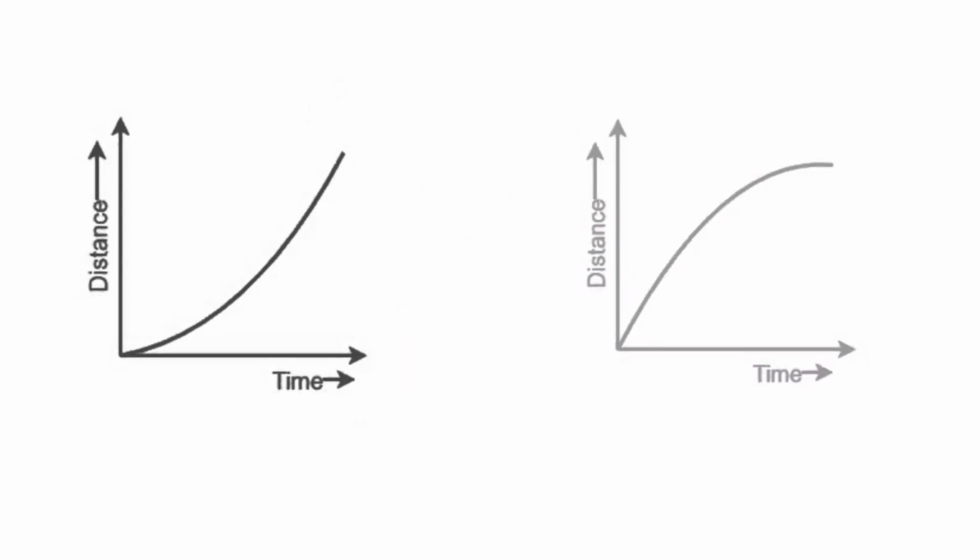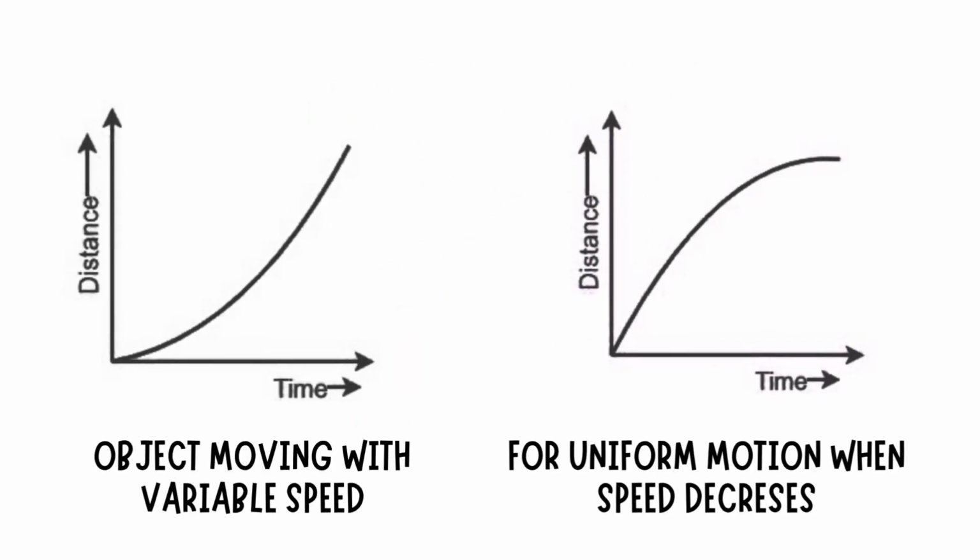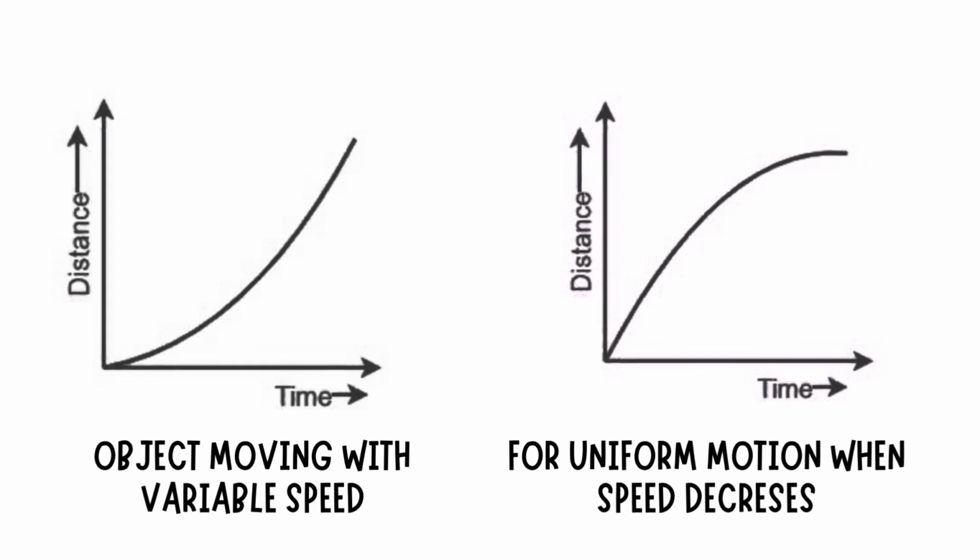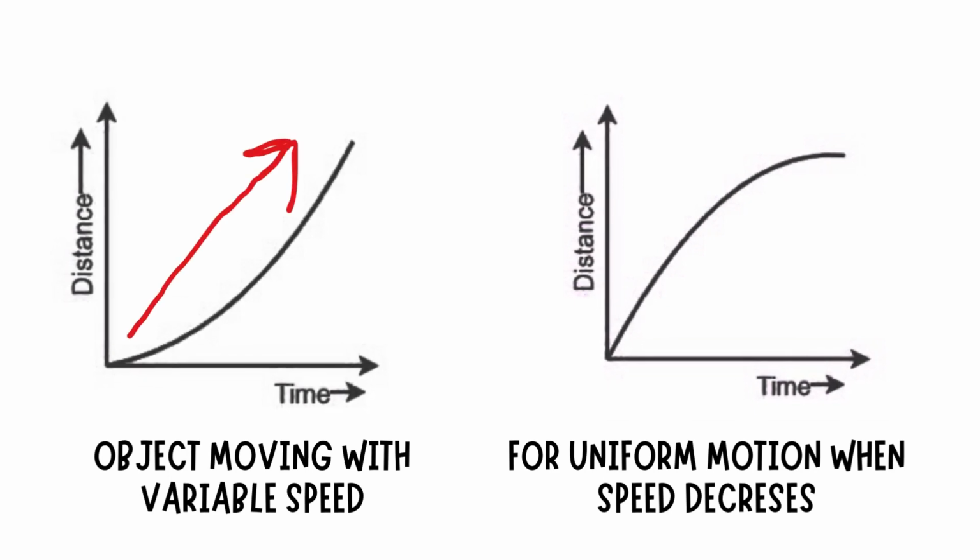The curved line in the distance versus time graph is clearly moving upwards in the first figure. This indicates an increase in speed, which is also known as acceleration. In the meantime, the curve in the second image bends downward. This indicates that the body's speed is slowing. In layman's terms, this downgrade denotes the object's deceleration.